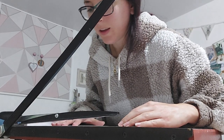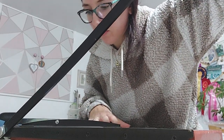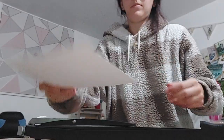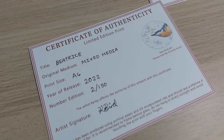I never know whether it's quicker to cut these out with scissors than the guillotine, but at least you get a very straight line with this. Right, I need to concentrate and make sure I don't make any mistakes. I don't want to have to print any more. Not tonight, anyway. There we go, all done.